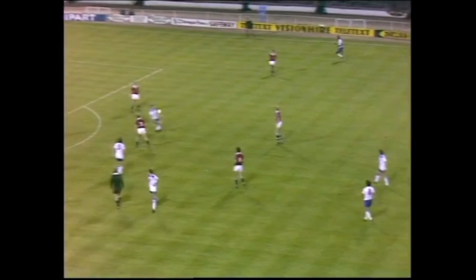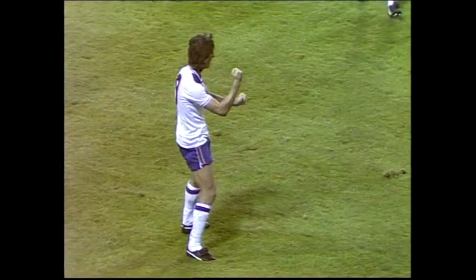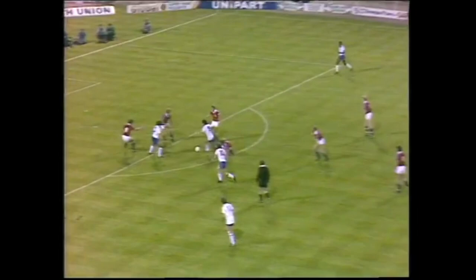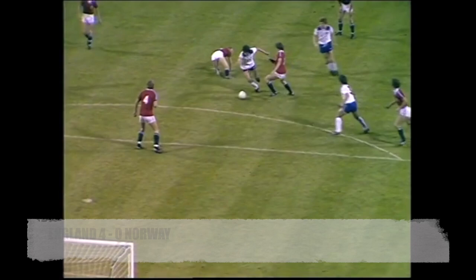Woodcock and Mariner. Oh, Mariner trying to worm his way through to get a shot in. Oh, a brilliant goal by Paul Mariner. 4-0. Well, he winkled that out of a whole host of red shirts there. Here he goes. Past one, past another. Bit of space there, and beautifully into the corner. 4-0. Paul Mariner gets on the score sheet, and he's had a really good game tonight. That's really skilled finishing.